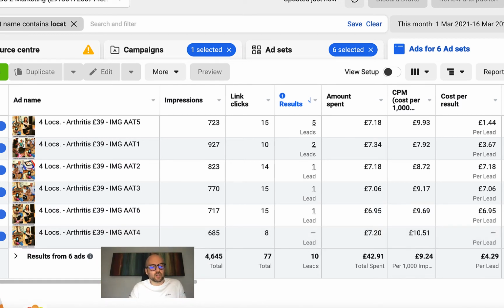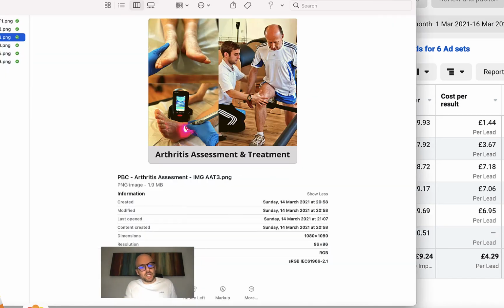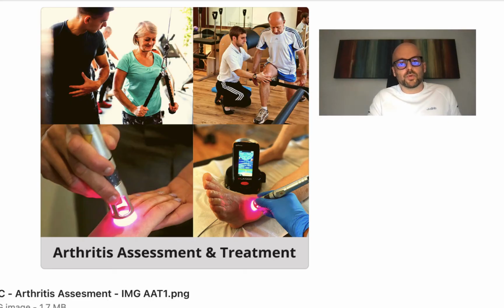I don't want to go too deep into the client's account, I want to respect their privacy, but I'm going to show you eight images and you can tell me which one you think is the best. They're all very similar. This is a pretty good way of doing it. Now, everyone's got their way of advertising. Everyone's got their style, their techniques, and that's fine. This is the way I do it.